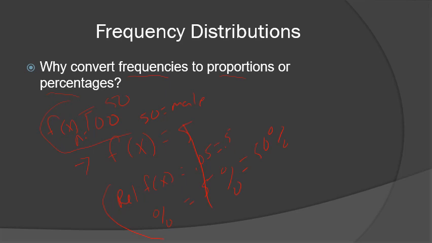However, let's say I got another group. In this group, I ask 1,000 people. But in this group, I get 400 males. Basically, is it more likely to be male in the second group that I collected than in the first group? Because if you look at this, our n equals 1,000, our f of x is 400. In this case, we've got 400 males. In this case, we've only got 50.